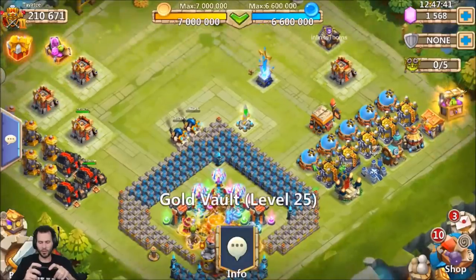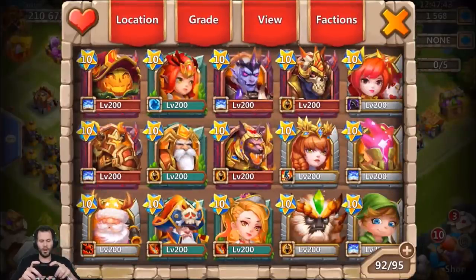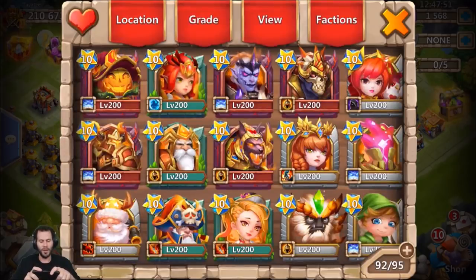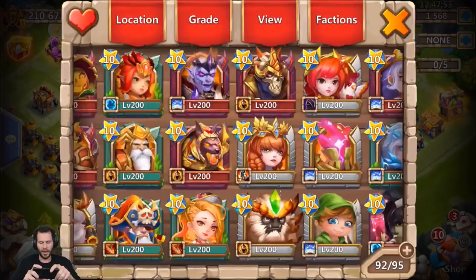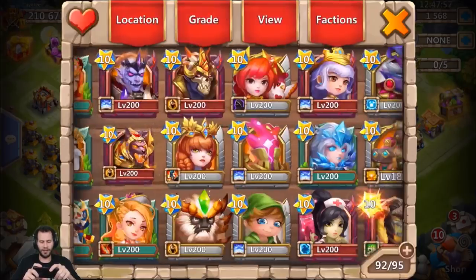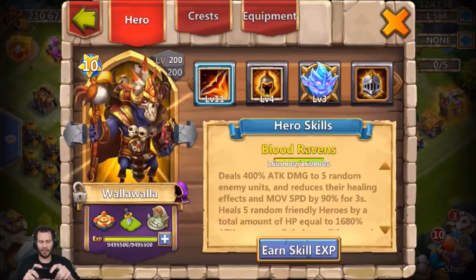Now, let me go ahead and scroll through my heroes first, just so we can see what heroes are even an option of bringing to 11 of 11. First, I'll go over the heroes we already got to 11 of 11. So we got Pumpkin Duke, 11 of 11. We also have, not Ares, we got Anubis to 11 of 11. We got Gunslinger at 11. We also have Walla Walla at 11.